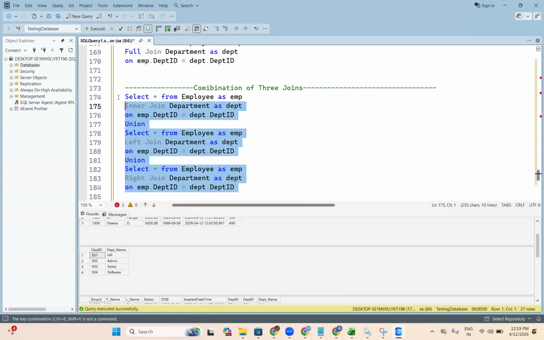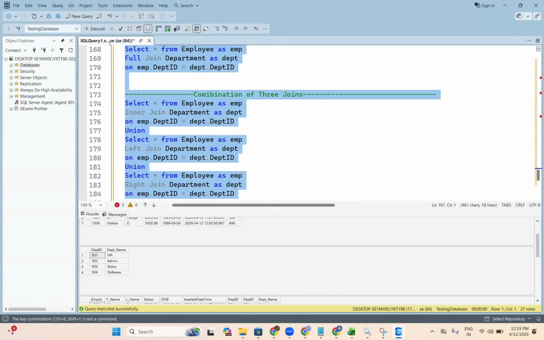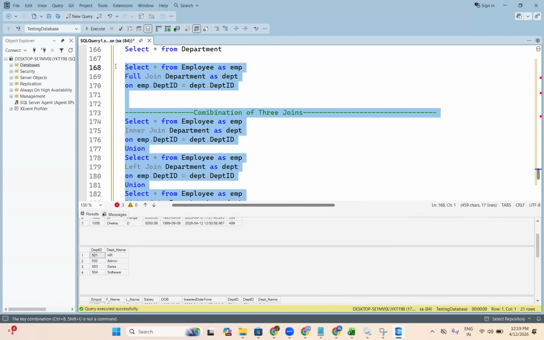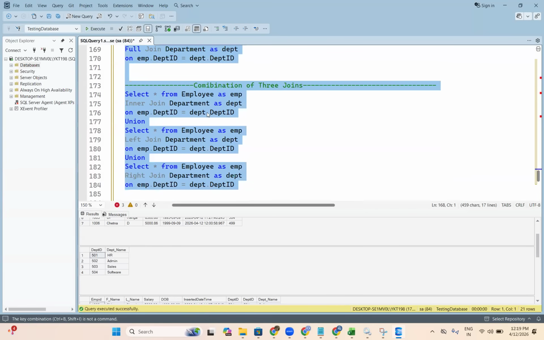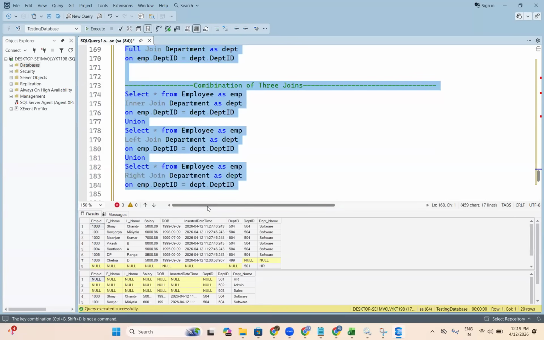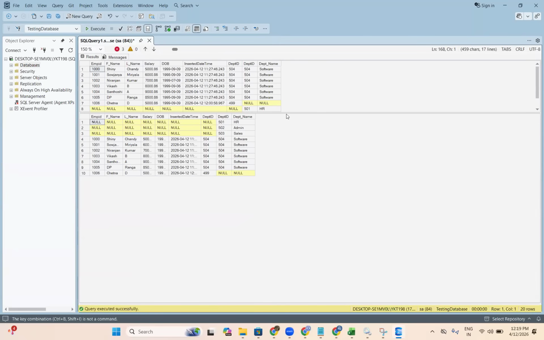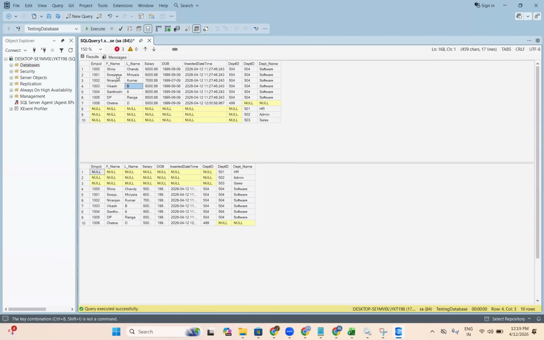So if you see, you will be getting two grids. One will be the full join, the first one, and the next grid will be the outcome of three different joins. So you will realize the outcome is the same here. Can you see the outcome?